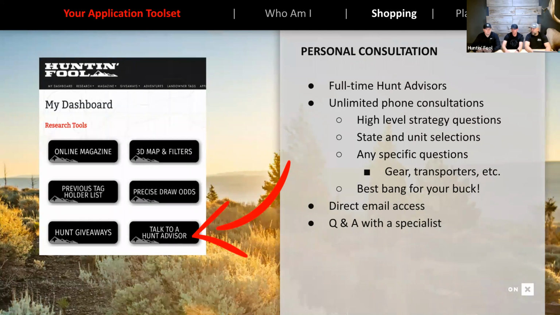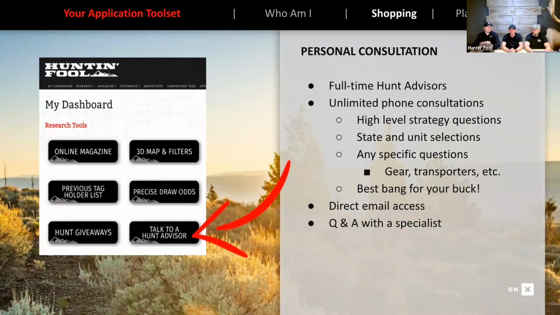Because realistically, just because you have 5 points in one state doesn't necessarily mean that's the best state you should be going to. It could be a state where you have 1 point or 2 points. Because if you start going past that 2-point level, you might just be keeping pace with those hunts and never really reach a better hunt than you could have drawn then. Whereas in the other state with 5, maybe you're getting closer to drawing another hunt. So that's where we can help narrow it down a little bit for you, point you in the right direction, and give you a better idea of what states you need to be focused on with the amount of points you have or are going to have in the future.